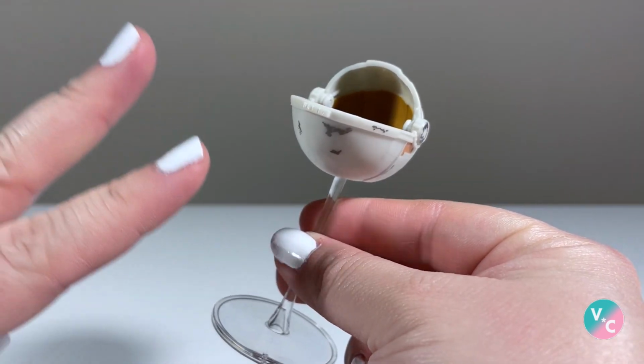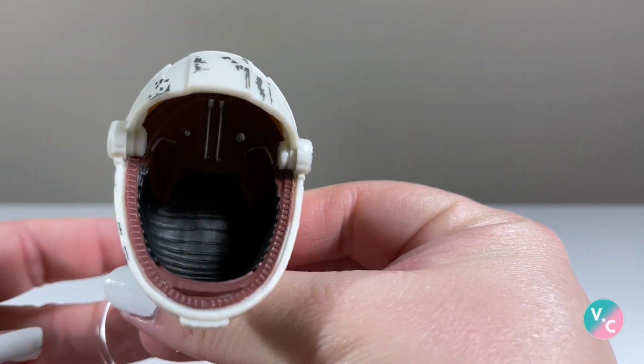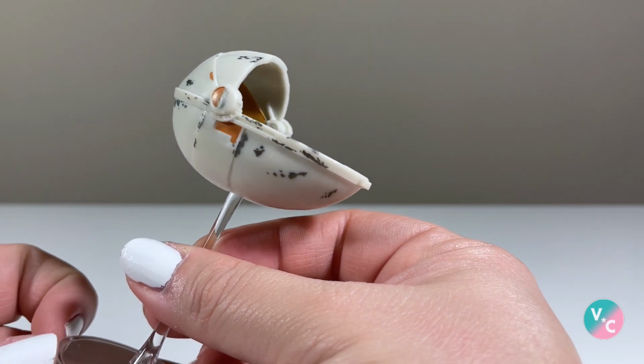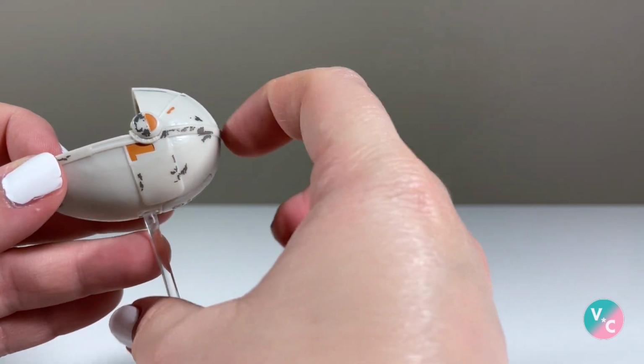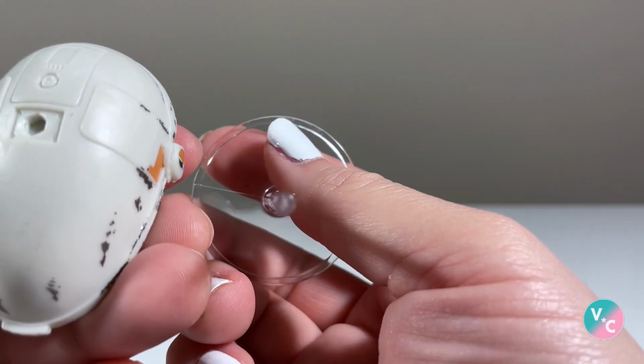We did get the Season 2 hover pram, and I'll show that to you in just a second for comparison's sake. This one looks all right. There's not a whole lot to it either. It basically just plugs into this clear stand. Now, the stand itself doesn't work all that great.